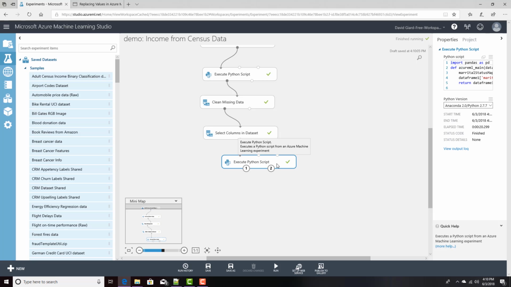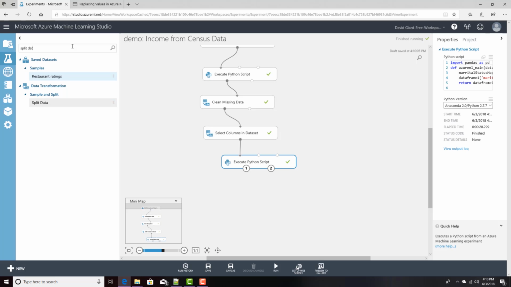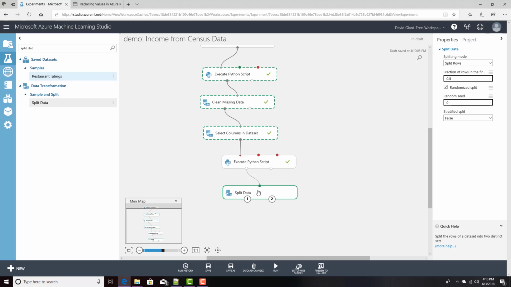We know it should be predictive for that. Let's give it data that's unknown to it, see if it still works. So what we'll do is we'll hold back some of the data. And there is a shape called Split Data right here that we can use to split data into training and testing data. By default it'll split it 50-50, but I think I'm going to split it 70-30. That makes more sense to me. 70% for training, 30% for testing.